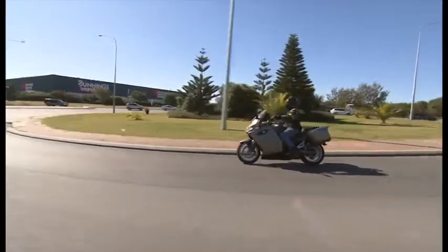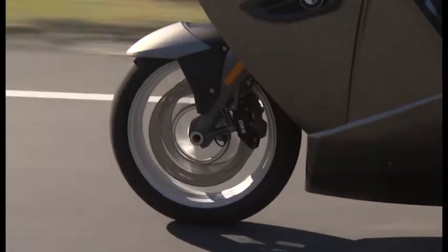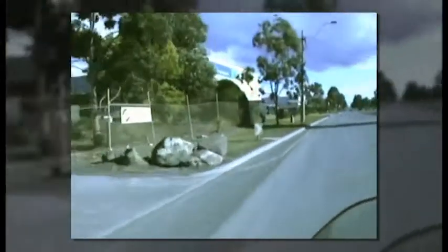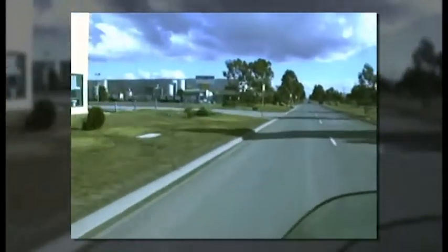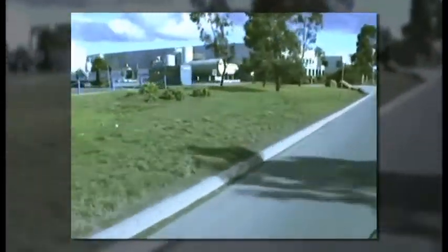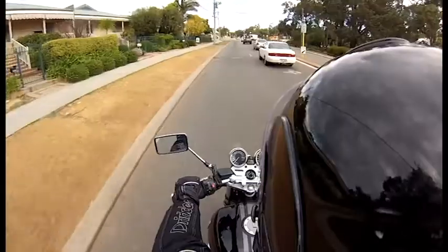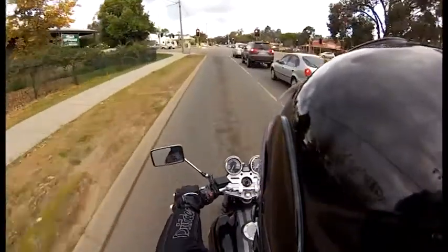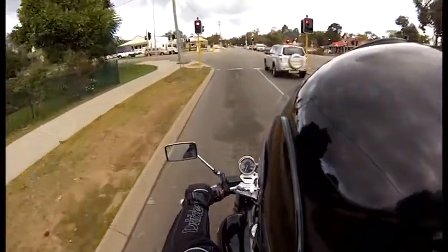Here are some examples of design and construction that has not taken into account the needs of riders, and some simple solutions. Here, boulders have been used as landscaping right up to the edge of the road, seriously reducing the runoff recovery area for riders and other road users. This is how it should be done. There should be a wide, clear zone, especially on the outside of bends.